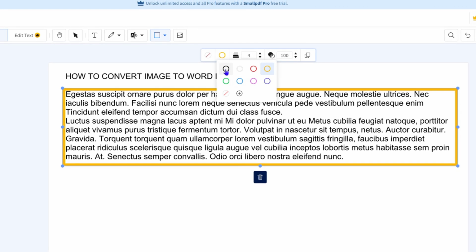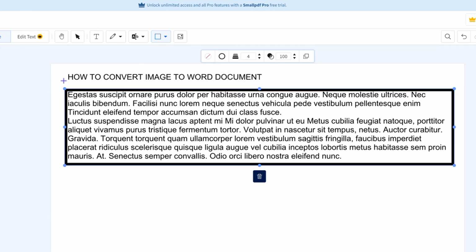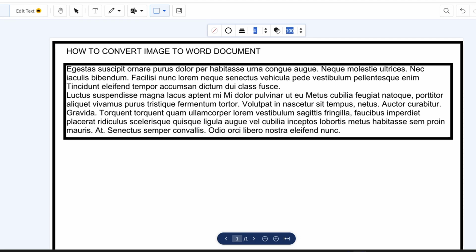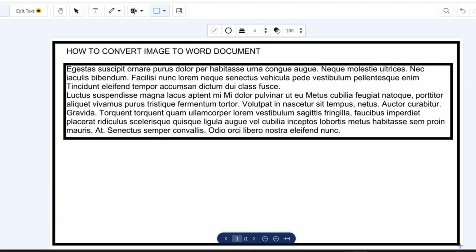Now, if you want it for the entire page, it's just the same. You choose whatever you want, and of course you want to make that border right around the page. You can drag it all the way across the document. You don't even have to go all the way down to the bottom. You can just select it to a distance. You can also change the thickness. Let's say I would like it to be about 2 or 1, not so thick.